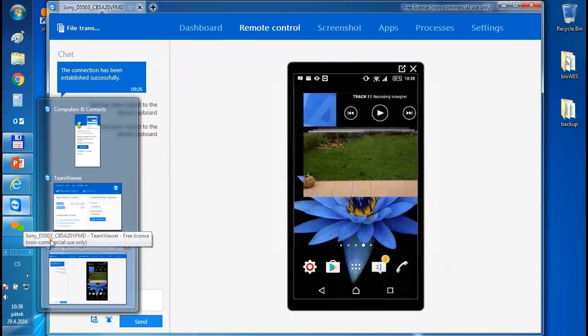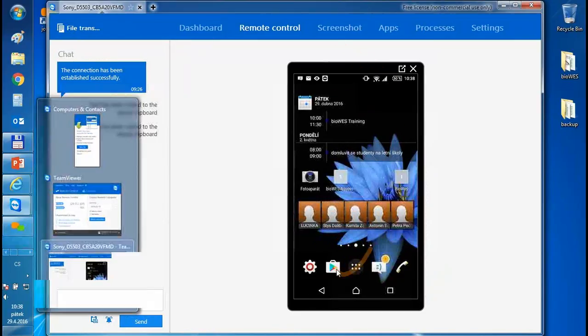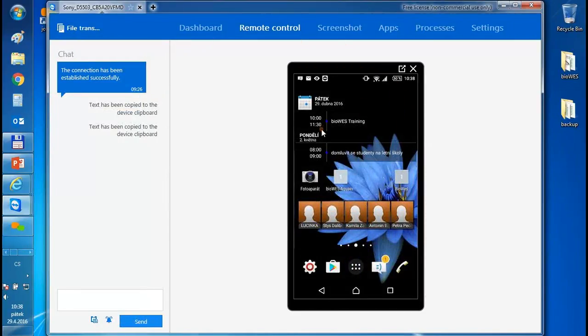I just test if it works. Okay. So what you can see here is the remote screen of my mobile phone. So I have it here. And so what I will do on my mobile phone, you will see here on the screen. So I'll try to connect to the BioWES system.